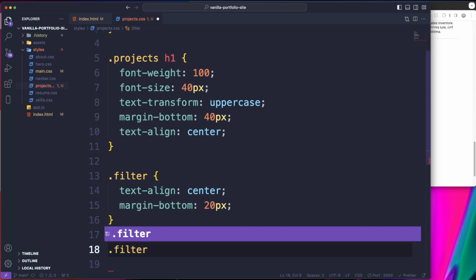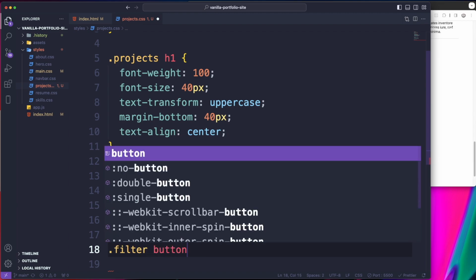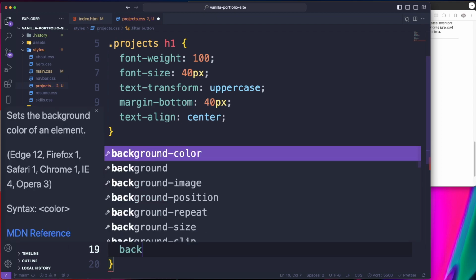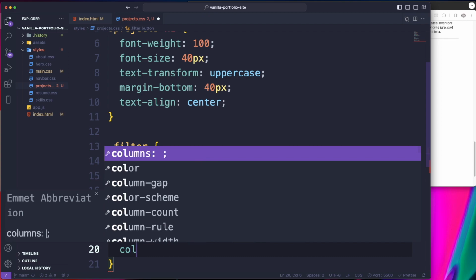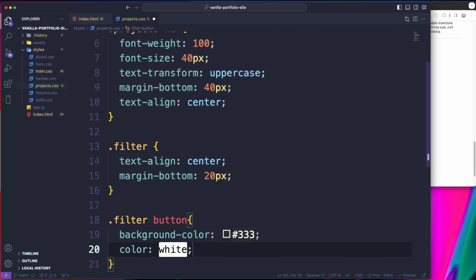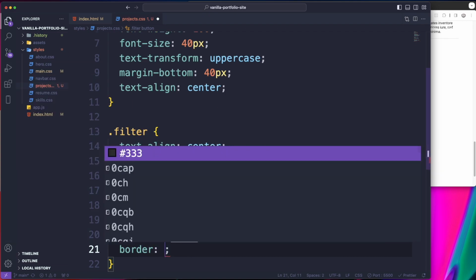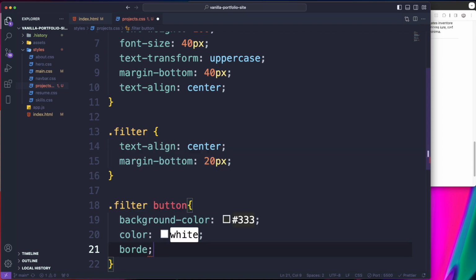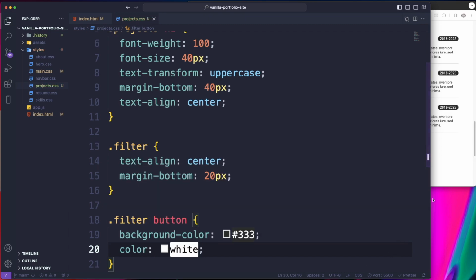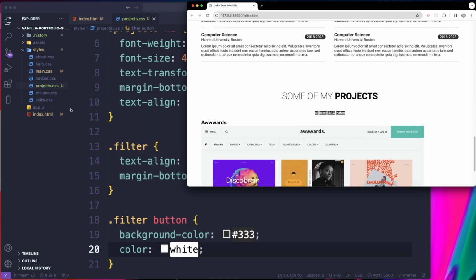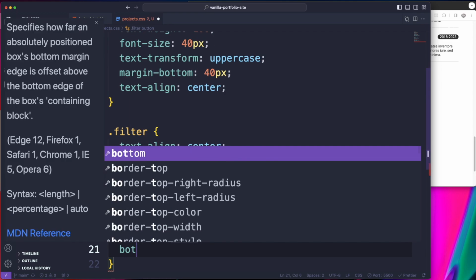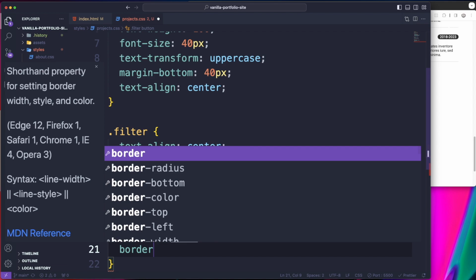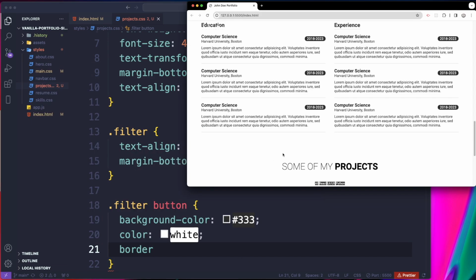So filter button. I'm gonna do a background color of #333. Text color is going to be white. I'm gonna do a border of none. Actually, we don't even need this border of none and outline none, because we got those styling inside of our main to take out the outline and stuff like that. We are gonna add a border radius, or did I already add that too?